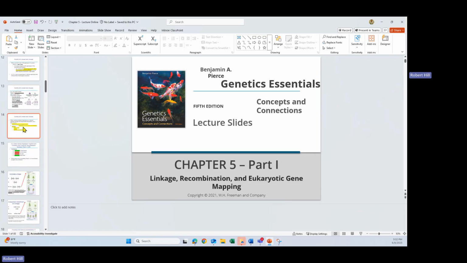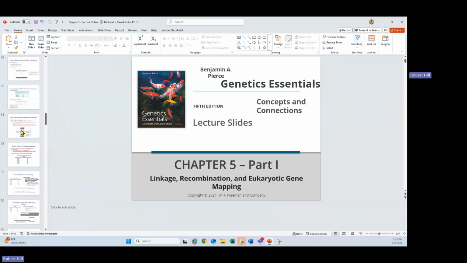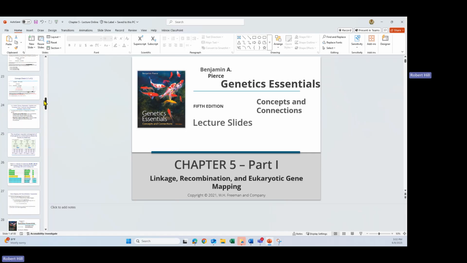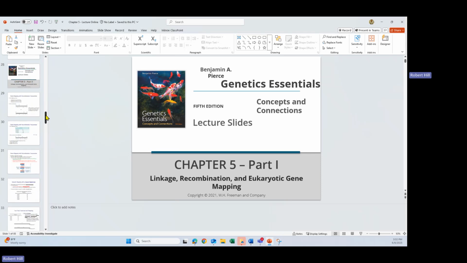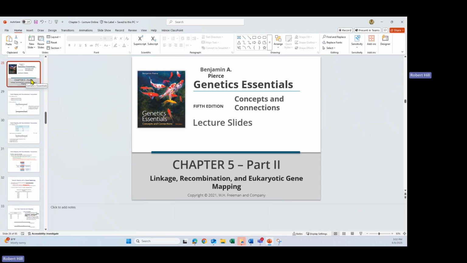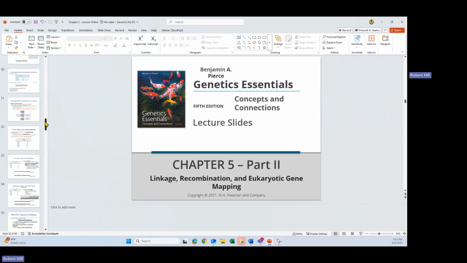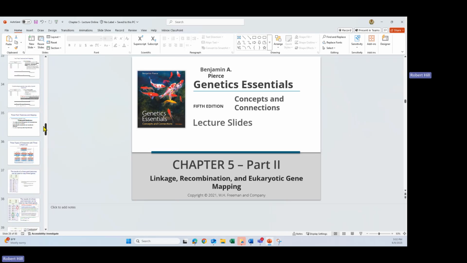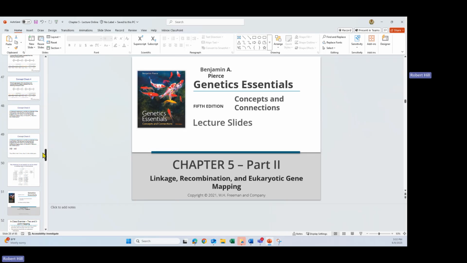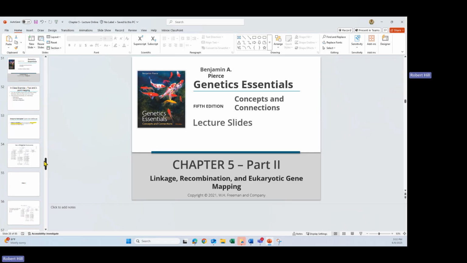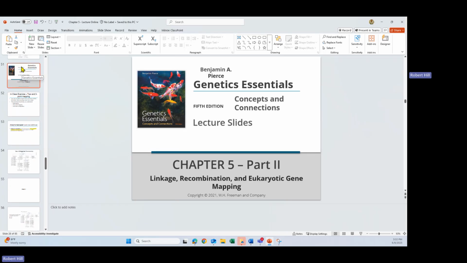Also, I do have a couple problems in this chapter. There's one sample problem that we're going to go over, and then I'll hopefully get to part 2. I might even go right into part 2 and take a pause right before we get to 3-point mapping at the end of the chapter. Every semester when I do this in person, I do a 3-point mapping exercise in class.